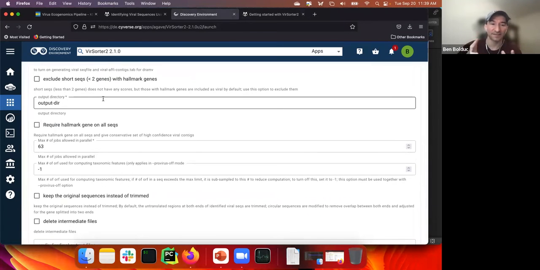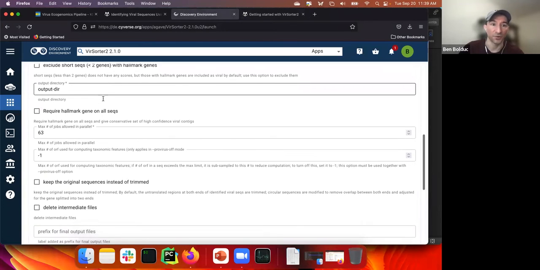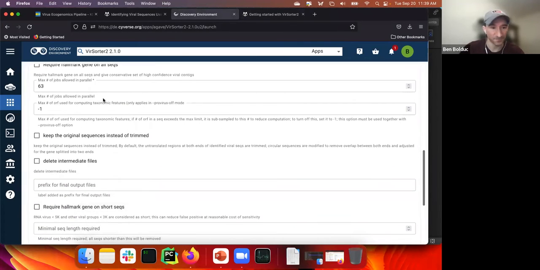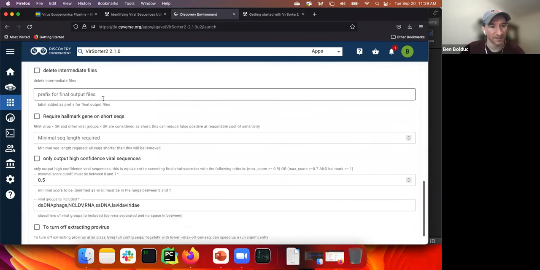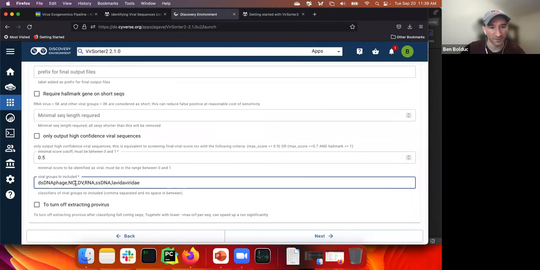But suffice it to say, there's only really a couple options that you probably need to change. The first is the viral groups to include. VirSorter 2 is benchmarked against a number of different virus types, such as the large viruses, RNA viruses, single-stranded DNA viruses, double-stranded DNA phages.